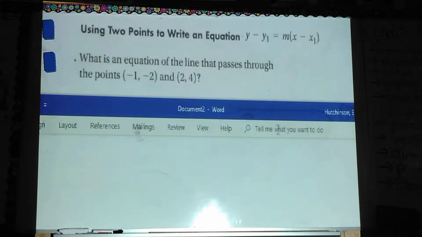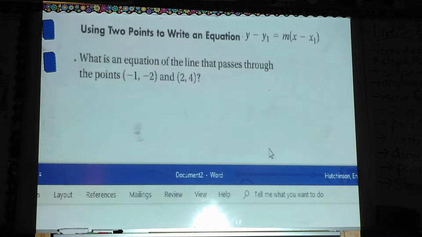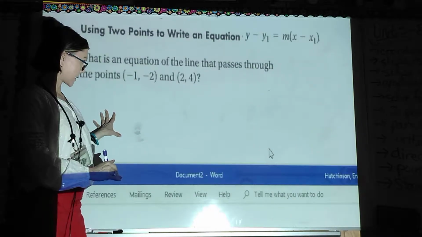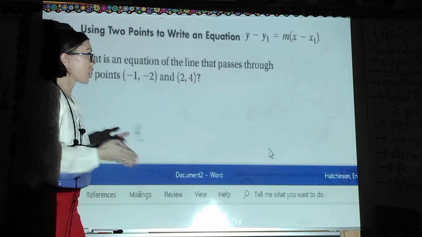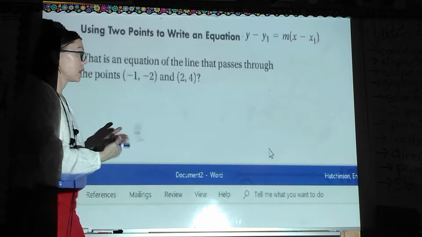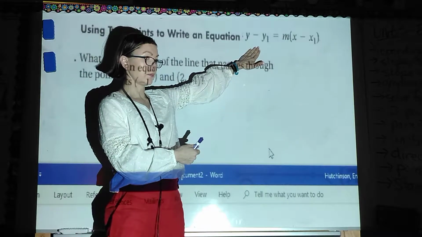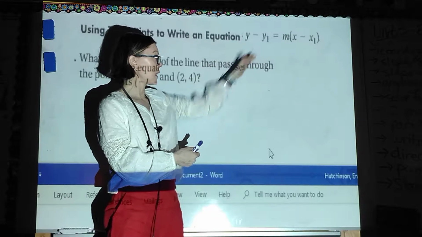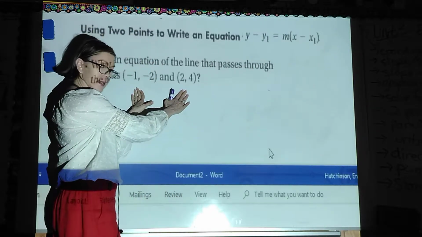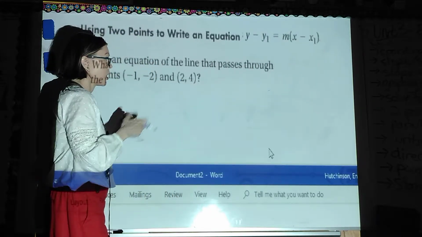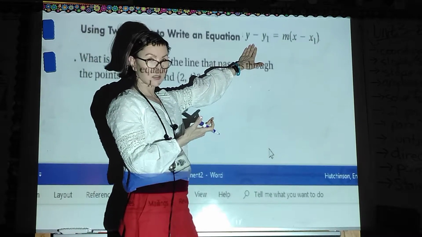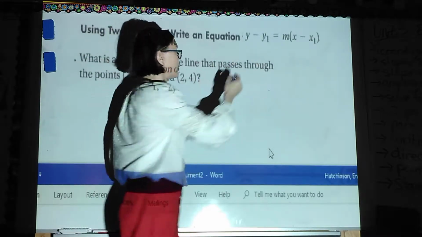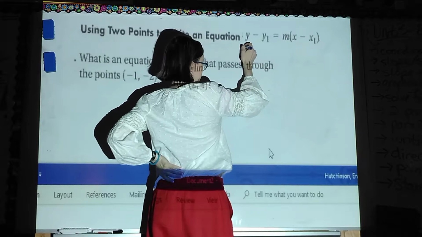So, here is our next task, okay? We have to write the equation of a line in point slope form, okay? Here it is already written, when they only give you 2 points, okay? Super simple. First of all, step 1, write point slope formula. Step 2, once again, rewrite it with the empties.